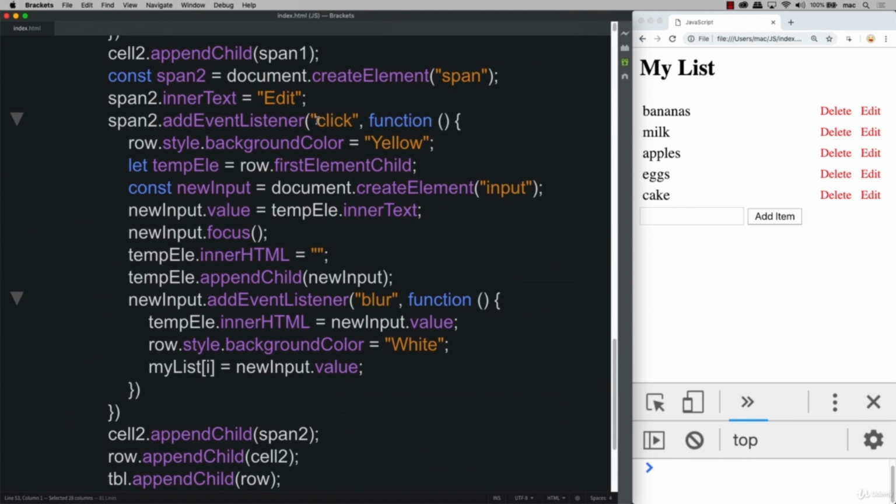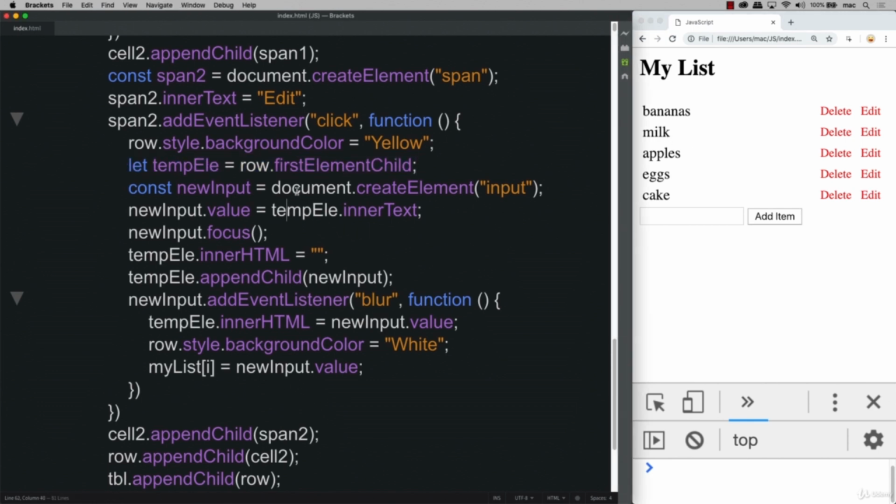So it starts out the same way, where we're adding in the ability to click. And in this one, we're actually highlighting that entire row. Because we do have it within a row object, we can apply styles. So this is just a quick way to highlight it and let the user know that we're doing something, that that one is active right now. And then going into our first child there, we can also press edit, click on it, and as soon as we click off of it, you see that it goes back to its normal form.